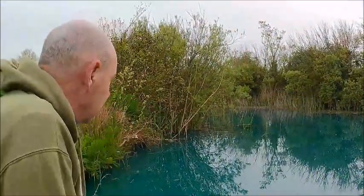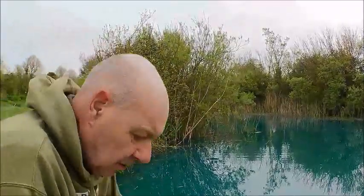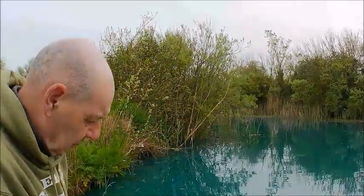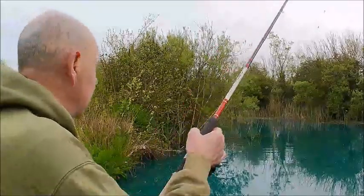Time wise it's 8:30. Let's get cracking and see what we can catch. Anything today would be brilliant. I've seen quite a few fish topping, so that's a good sign. So let's start fishing. I think we're going to kick off on a bit of sweetcorn. Fish moving out there, look. So yeah, just got a straight peacock waggler, 6-pound mainline straight through, size 14 hook, barbless, Kamasan. Let's see how we get on.